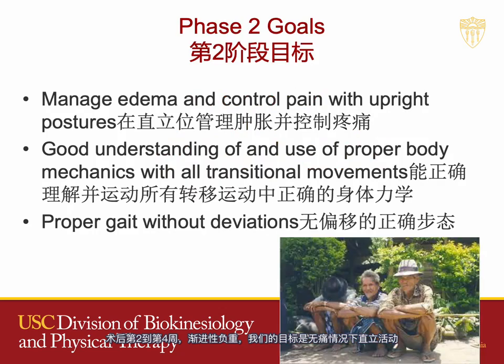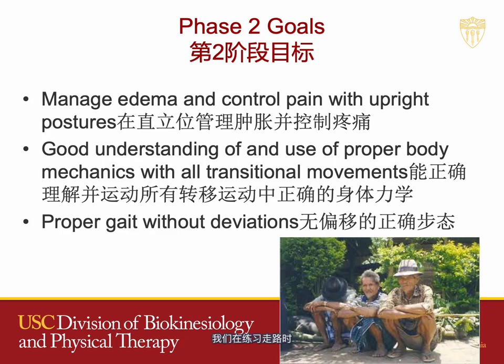So progressive loading, so week 2 to 4, this is when our goals are to be able to control pain with upright positioning. So standing, we can start doing a little bit of sitting, but sitting for short periods of time. They also need to really understand good body mechanics. So practicing sit to stand with basically low back extension and trunk extension. So they should not be bent over in that really bad kyphotic thoracic posture when they're doing sit to stand. You want to make sure you're teaching them how to get nice extension.